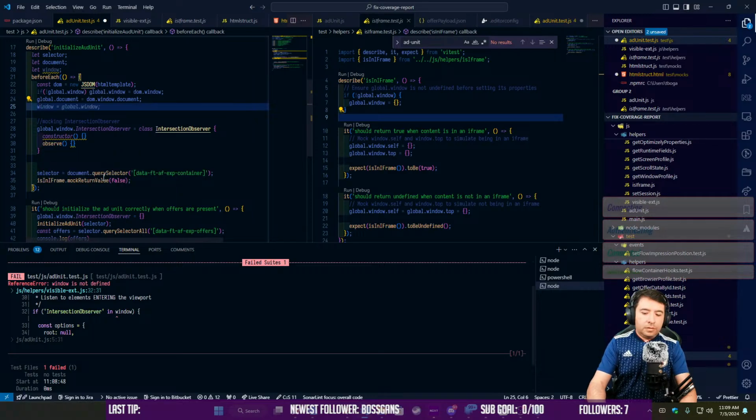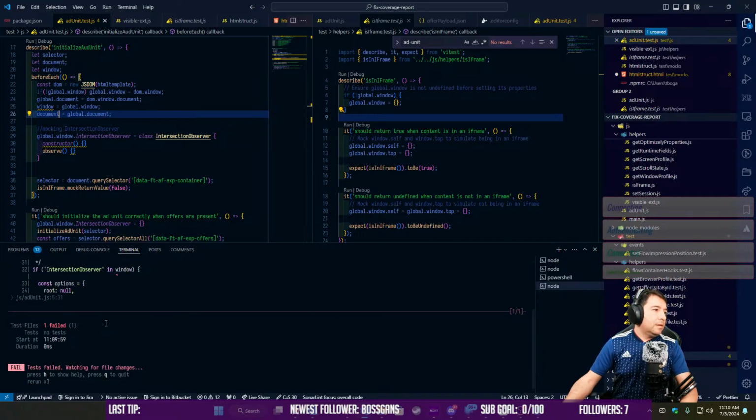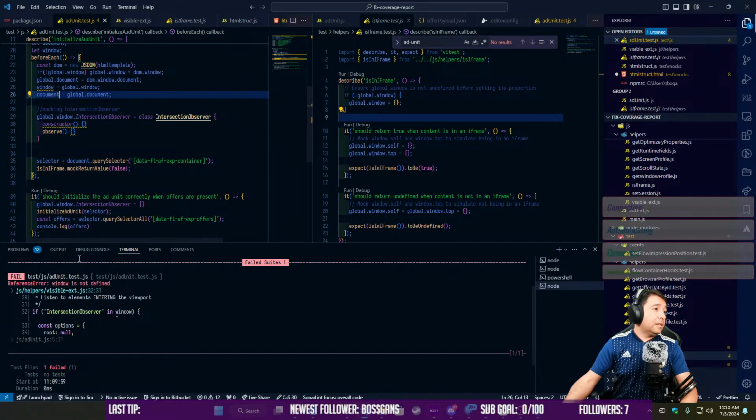Window is equal to global window. Okay. Document is global document, and the selector is down there. Okay, so for the moment, let's see if this is still okay. Maybe it's because of this.